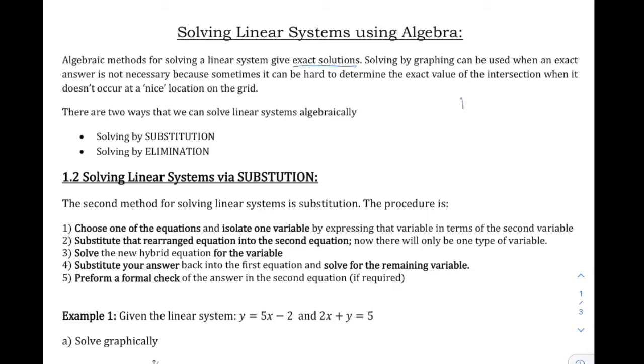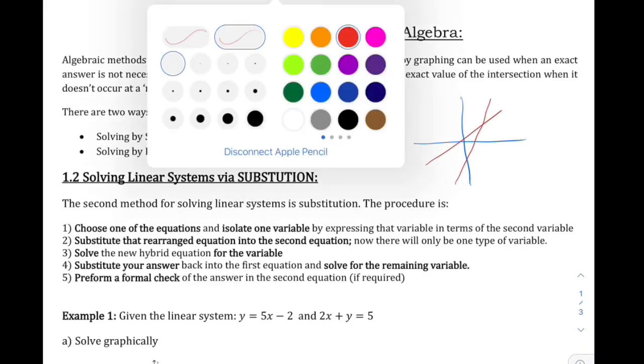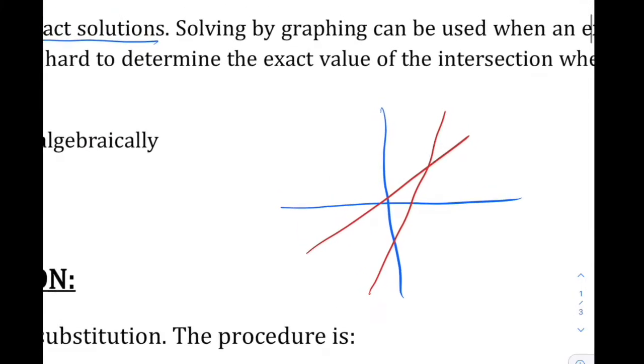So for example, if we have a grid and I'm graphing two lines on that grid, and let's suppose we have a scale, like 1, 2, 3, 4, 5, and 1, 2, 3, 4, 5. When we graph, sometimes that intersection might not appear at a nice location, like x value of 3. And we have to determine what is represented by this. Maybe it's 2.6, maybe it's 2.7, maybe it's 2.65. It's hard to tell because we're just using our eyes. We're not getting an exact location.